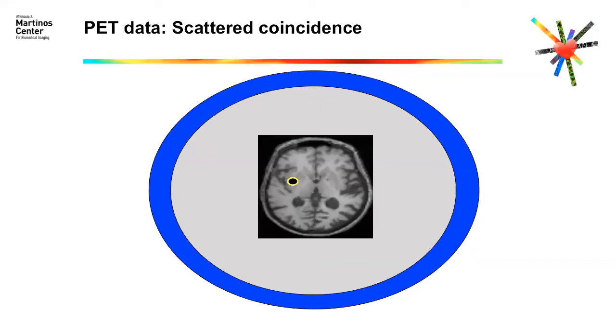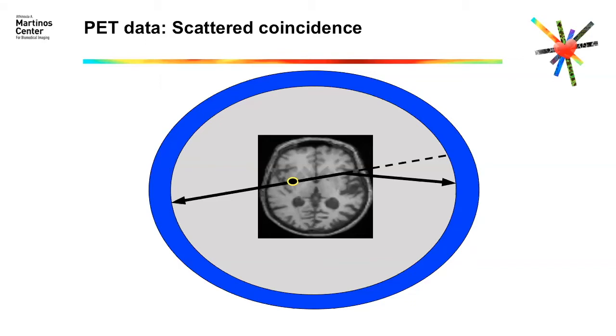So scatter, what is scatter? Well, scatter is when one of the gamma rays that is going to hit one of the detectors all of a sudden deviates because of its interaction with matter. Again, those are gamma rays, these are photons, and they interact with matter. In particular, they interact through Compton scatter based on the electron density of the tissues. So for instance, bone has a higher density than water-based tissues. Bone has a higher chance to scatter and to absorb the events, which is coming later, which is called attenuation, by the way.